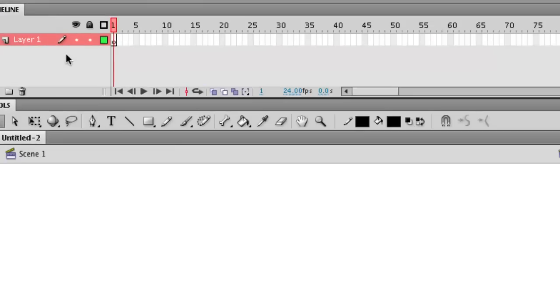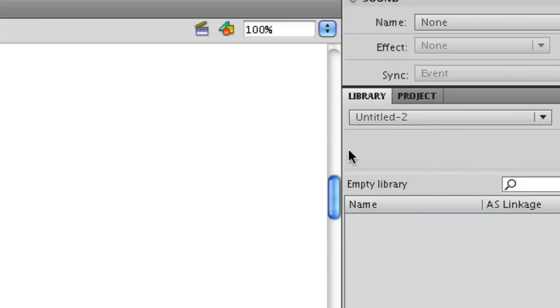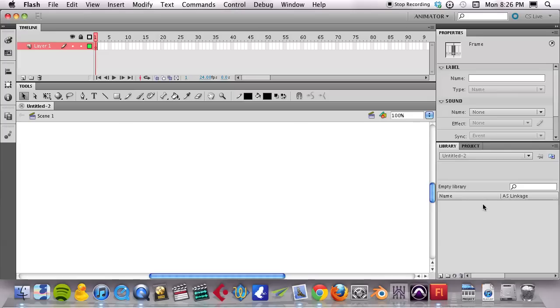However, it's also a place where the layers are, and so if you're familiar with Photoshop, you put layers of images on top of layers of images to create the composite, and so that's where you do that in the timeline. The library over here is what will have all of your assets that you create as you create them.